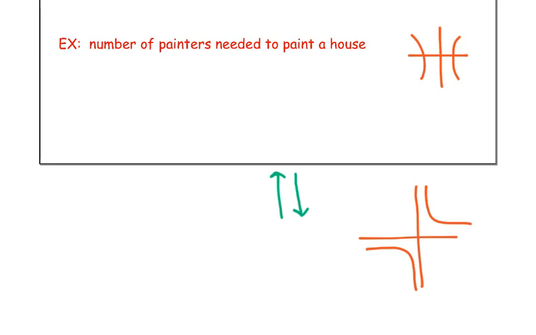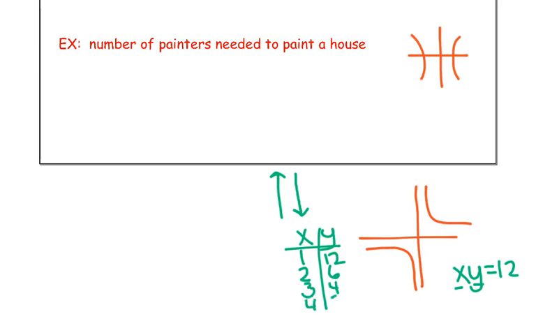Okay, so if you look at, let's say, for example, this equation over here was xy equals 12. If I set up a table of values for that, if x was 1, y would have to be 12 because 1 times 12 is 12. If x was 2, y would have to be 6 because 2 times 6 is 12. If x was 3, y would have to be 4. If x was 4, y would be 3. If x was 6, y would be 2, and so on and so forth. If you look, your x values are going up, but your y values are going down. And if I were to plot this, 1, 12, 2, 6, 3, 4, 4, 3, 6, 2, etc.